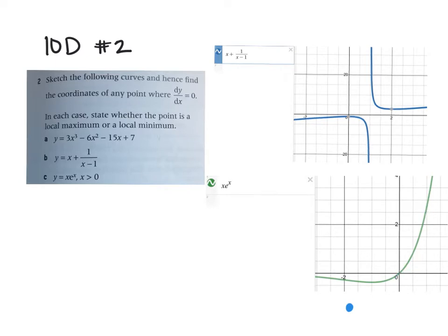And over here, it says x e to the x for when x is more than 0. Because this is just going to shoot off into infinity, there is nowhere over here that you're going to get a slope of 0, so there is no solution for C. The solutions for B would be (0, -1) and (2, 3). Let me know if you have questions. But don't overthink this one. You're just basically identifying minimums and maximums by looking at the graph.